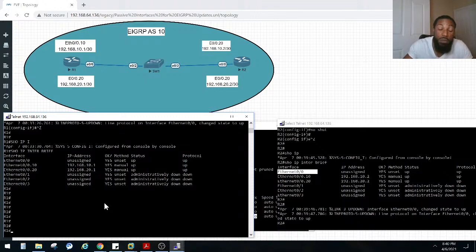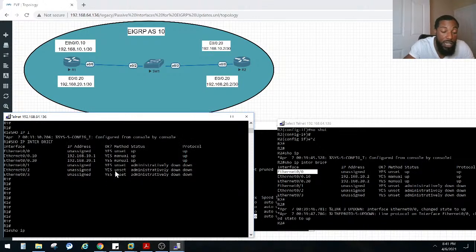Task 4 was to ping between router 1 and router 2 sub-interfaces 0/0.10 and 20. So basically, I need to ping from this interface to that interface, and then from this interface to that interface, right? Just to make sure that we are working here. And theoretically, they should work because let's just check our router table, right?